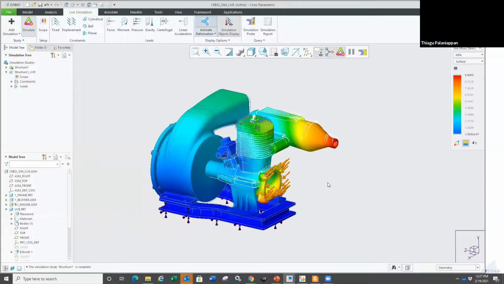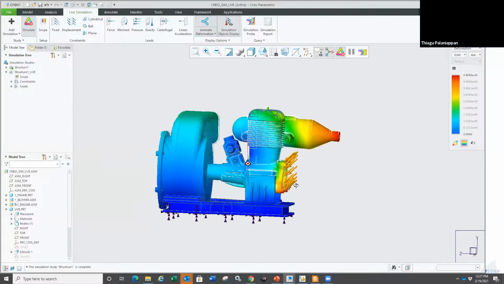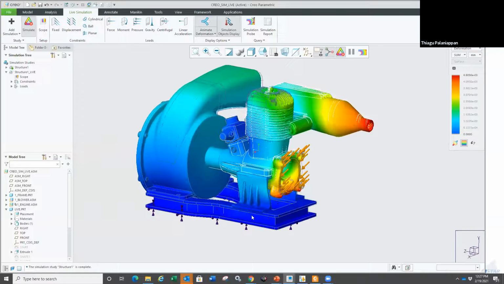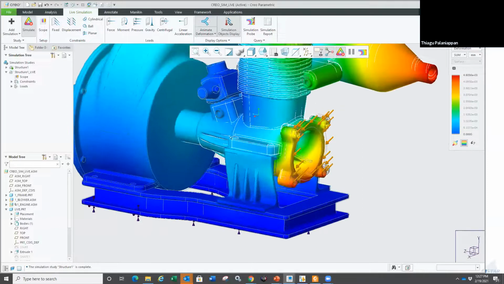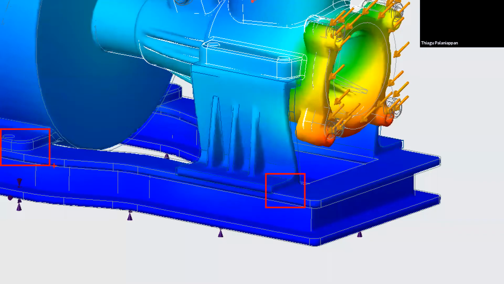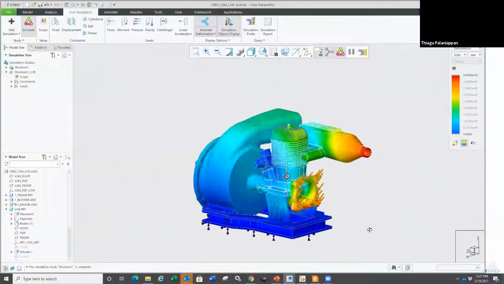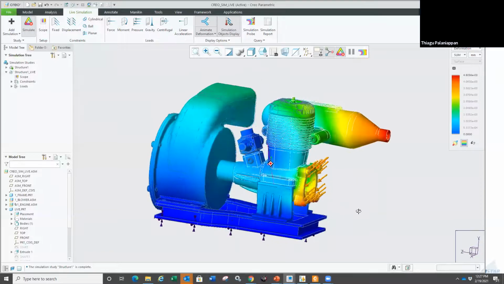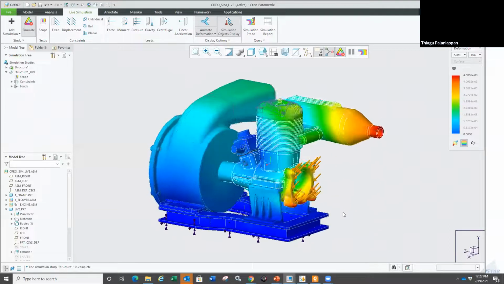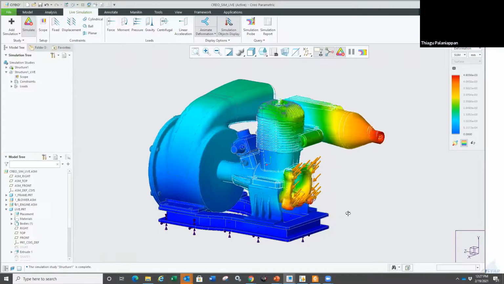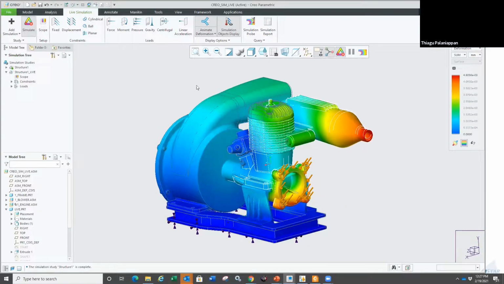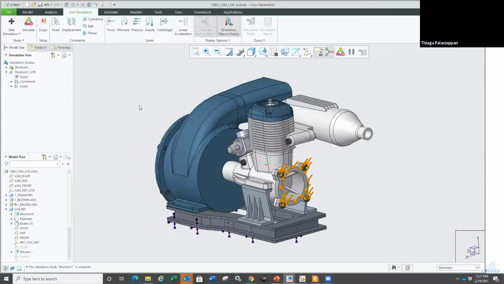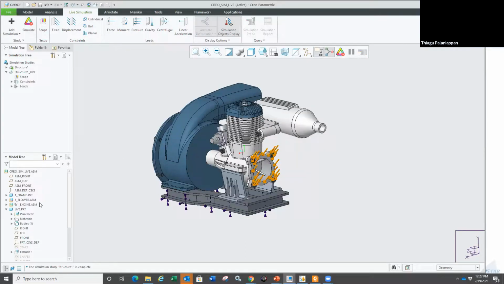Again, I'm going to go to my deformation analysis. And the thing here is that we are assuming they're all bonded, right? So I'm assuming that this is bonded or welded. And in the real world, that may not be. And that's when a full-blown Creo Ansys simulation might be a better fit. But it does give you results for assemblies like this as well, right? Now this is not a very complex assembly. It's not a lot of parts in here, right? If you look at the number of parts, not a whole lot.